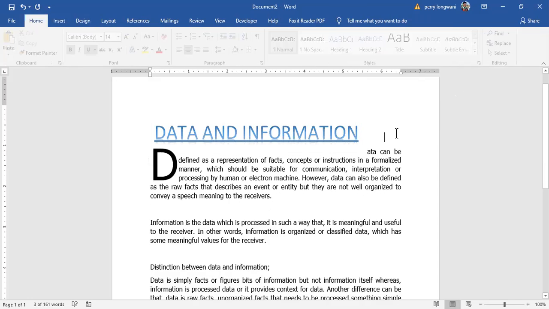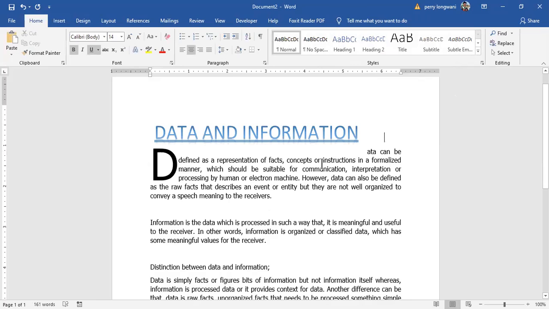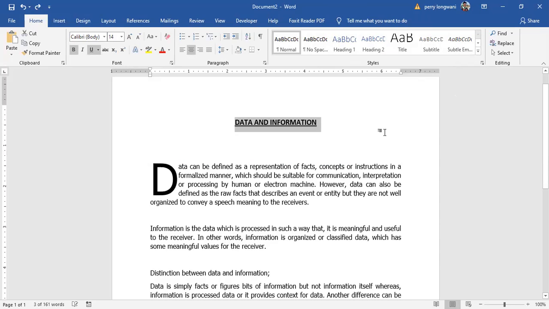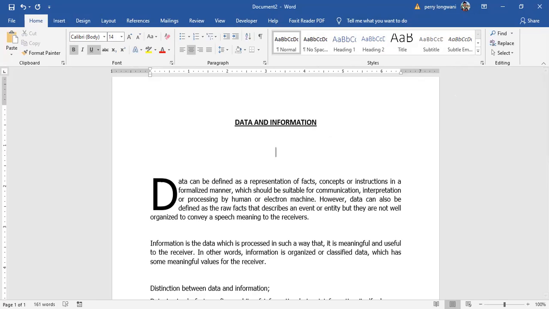All right, people, so as you can see, it has gone into the main text because there was not enough space. But still, I can solve that. You don't have to worry about that, people, in case you're writing the exam or the test. How can I do the proper thing? You can just press Ctrl and Z to undo. The reason why it was like that is because the space is not enough. Just press Enter again to create more space.